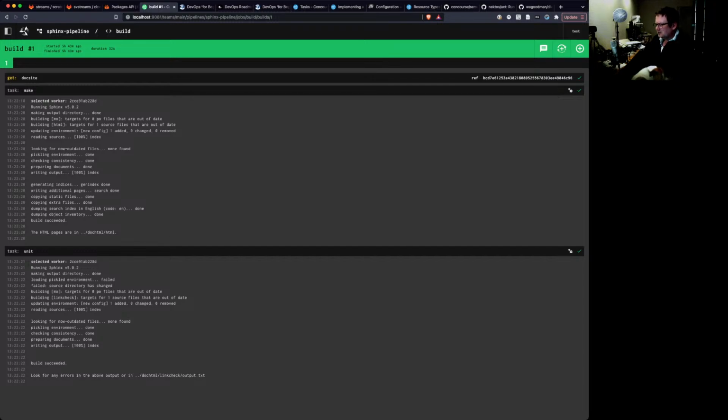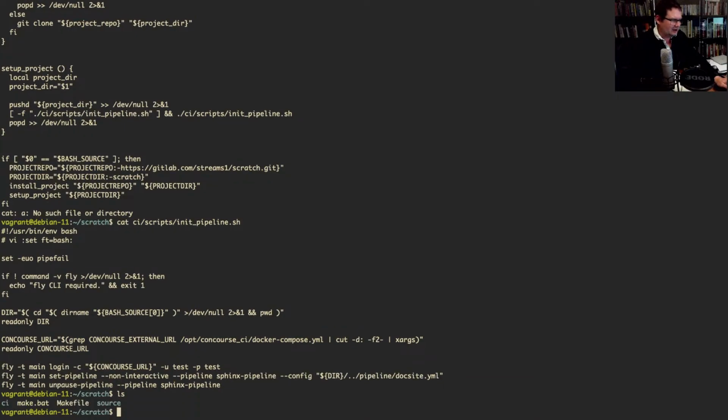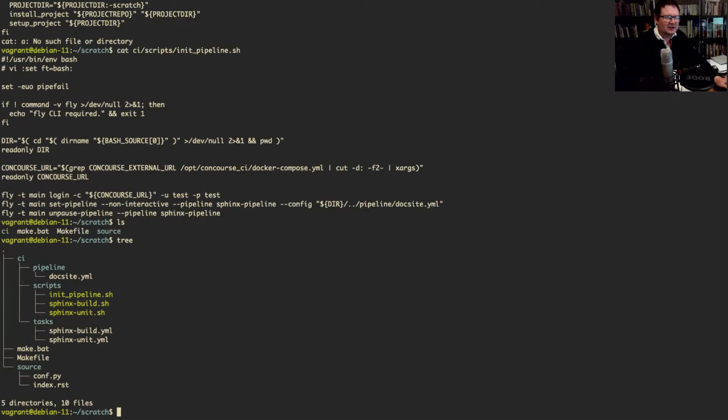Now, the problem we've got now is this project really doesn't contain anything. It just contains the initial sources, which means that when we run the build, it just builds a very basic website, but we've got no real way of interacting with that website at the moment because we've not deployed it anywhere.